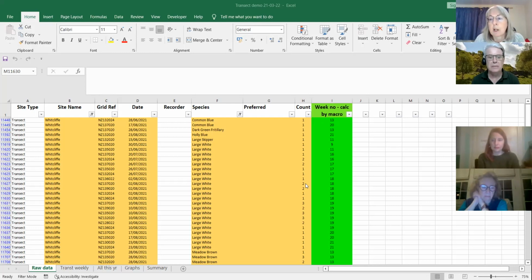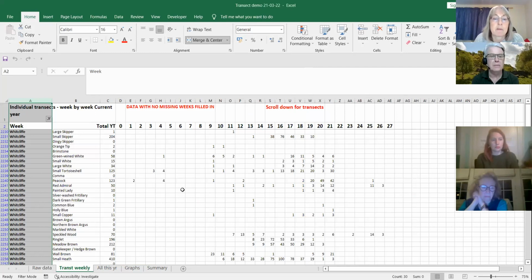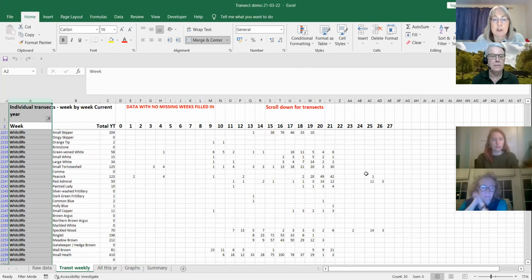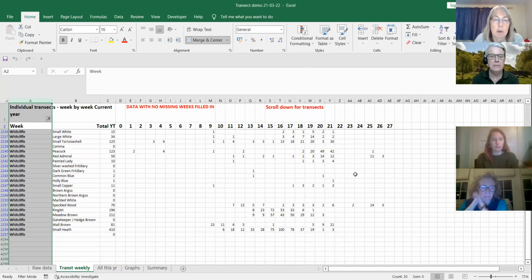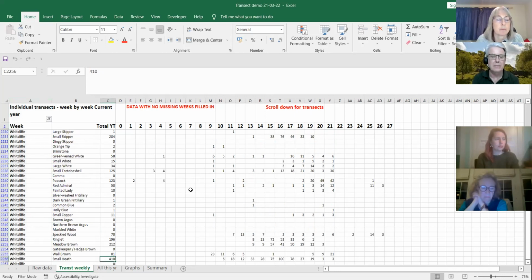And then I tried to think what I could do with it, and Nick gave me loads of thoughts and ideas. And what I did was, first of all, do a summary. I'm going to the next screen. For each, so this is Wycliffe. This is what I did with it, first of all. I looked at each species each week across the top and looked at what I'd seen. Actually, sometimes it's quite interesting as well, because you forget what you've seen, or you have a false memory of what was prolific and what wasn't. I saw 410 small heaths, for example. I never would have thought it was that much spread over the weeks. You get to see the patterns. So I did that for every single transect.